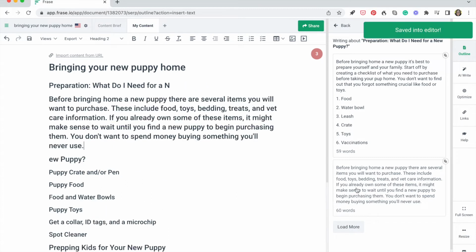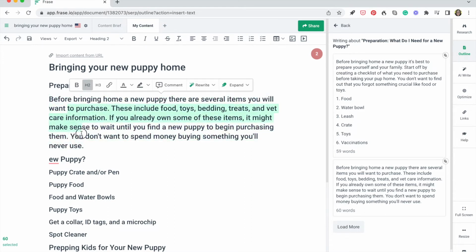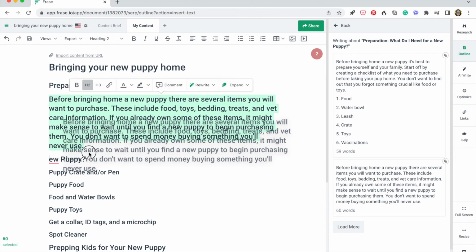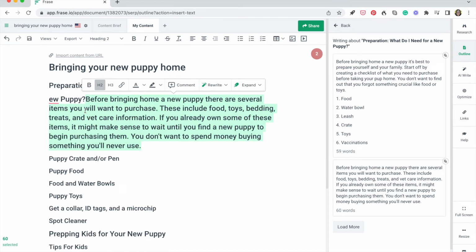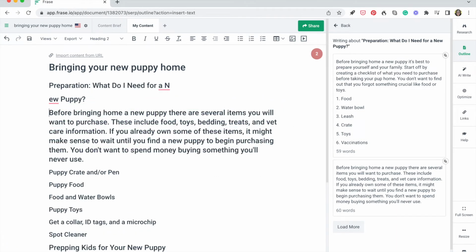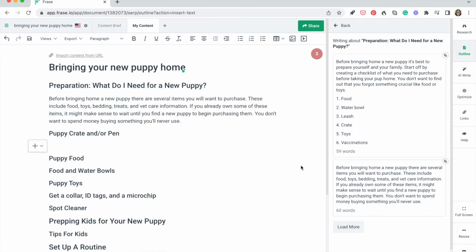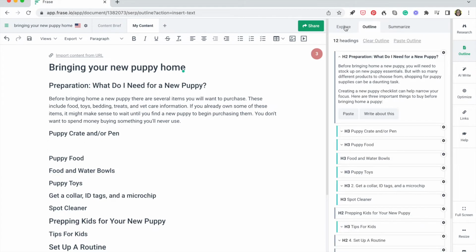Okay, and this looks a little bit closer to what I want, but oh, I kind of messed up and put it inside my header, so I got to fix that. So make sure you put your cursor where you want the text to be placed. That was a little oops on my part, but it's not too hard. As you can see, it works a lot like Google Docs, so it's super easy to get this fixed and ready to go. Okay, so I learned from my mistake and went ahead and created a new line.